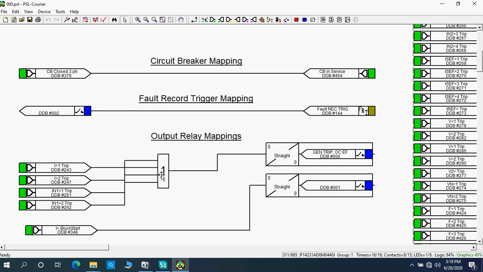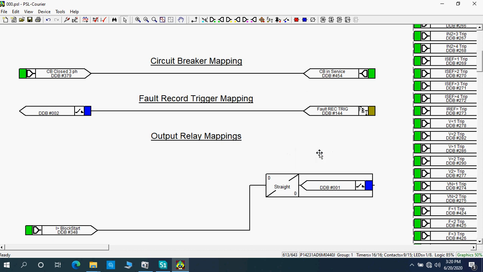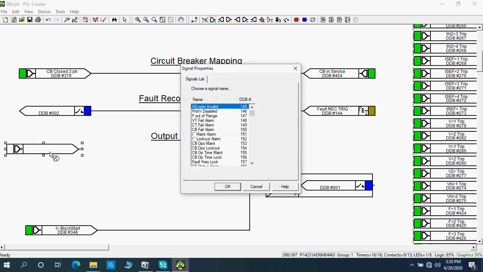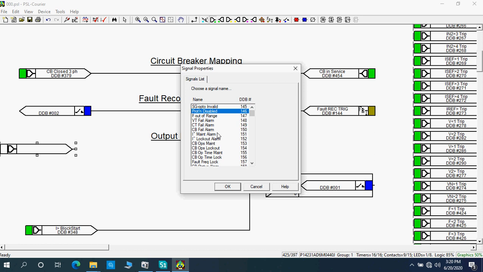So how we did, I'll explain here. This is one output, or you can remove it. Now for example, you are going to link 4 inputs: stage 1 overcurrent, stage 2 overcurrent, earth fault stage 1, stage 2. I am going to put all these 4 into one input. You see here, this is the input. It will say input signal. So what inputs do you want to configure to the output? For input signal 1, here you have to select I stage 1.